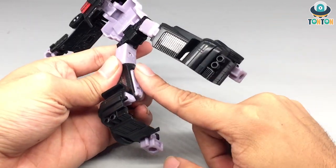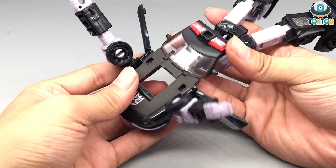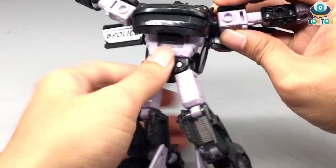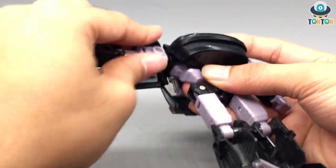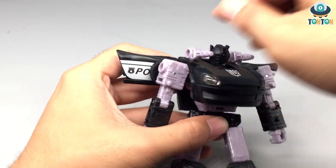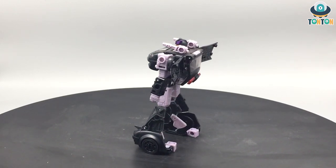Split out the two legs. Rotate this little white-purple detail down on both sides. On the top of the car, press this down and then lower the body and get the head through the hole over here. Connect the two arms onto the body, then rotate the lower body. Take the two guns and put them on his two shoulders. Finally, rotate his head and done.